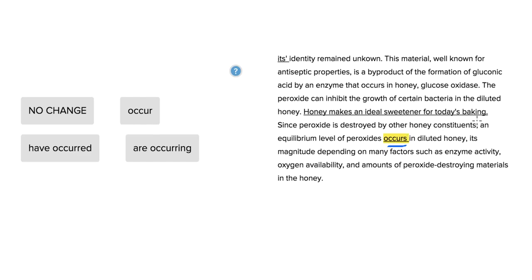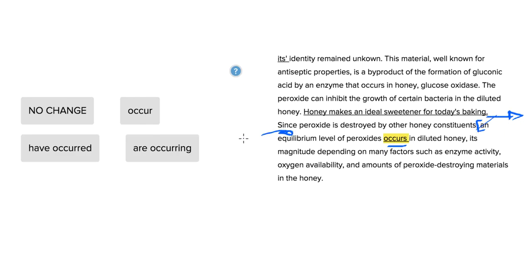The clause here is starting with this comma and we want to make sure that the subject of the sentence matches this verb. So if we go from left to right and we stop at this verb, we know that, going from left to right again, nearly always on the ACT, the first noun is going to give us a good indication of what the subject is. In this case, that noun from left to right, the first one is equilibrium.